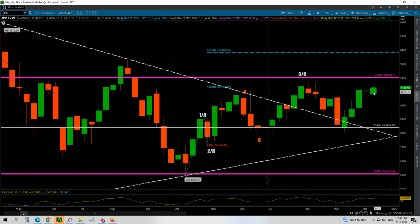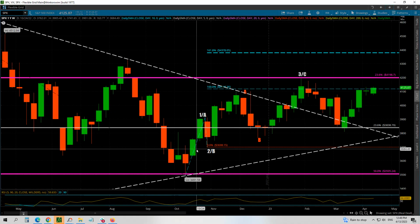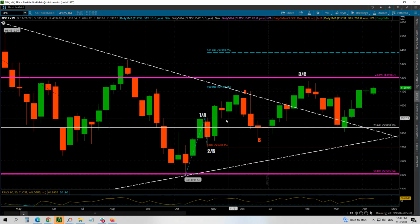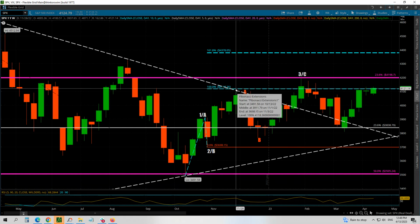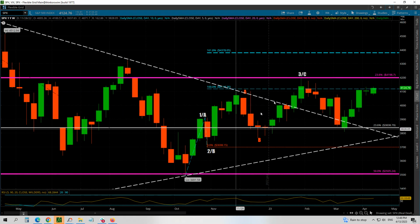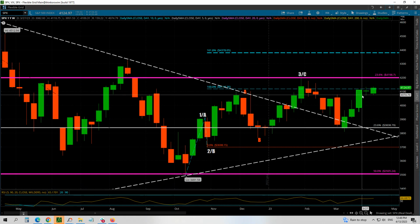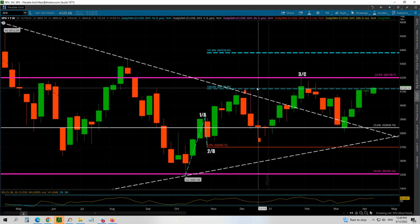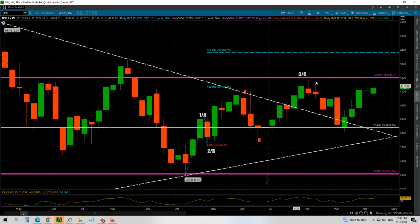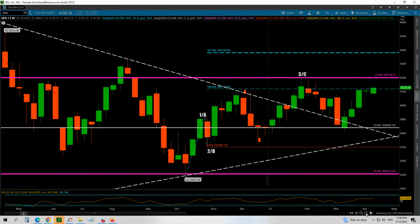I have covered this. It is in your email. We have gone over how this failed to be a 1, 2, 3, having missed that 100 extension where 3 cannot be shorter than 1, and it is more of an ABC, having come up to that 41.99 in February. Now we are over here, which, if you like to play the game of the chart pattern, you have your shoulder, your head, and your shoulder, or you can zoom out a little bit further.